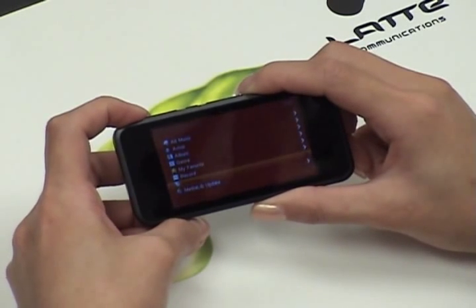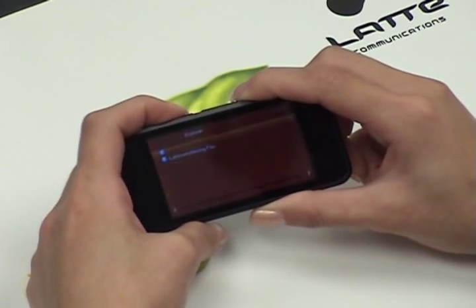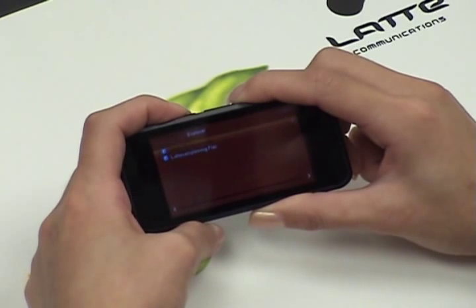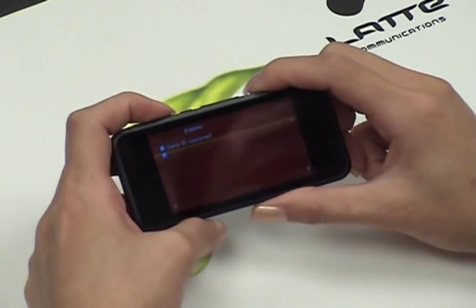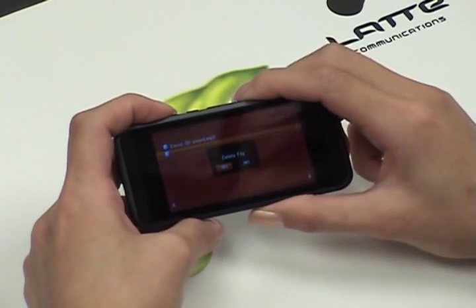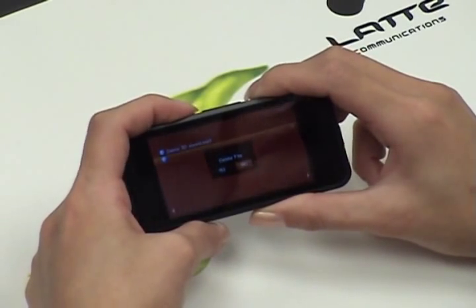The directory has a listing of all your music files. You can play music files and also delete music files. To delete a song, use your navigation keys to find the song. Click the volume key. It will pop up a box — use your navigation keys and your M key to confirm.